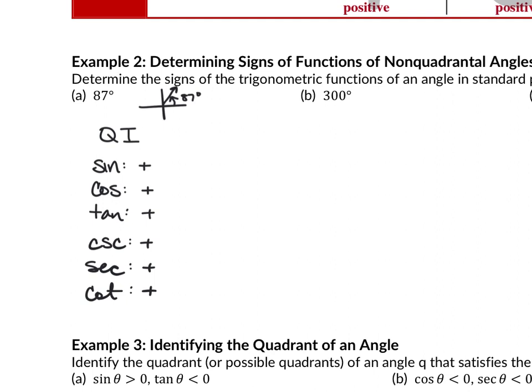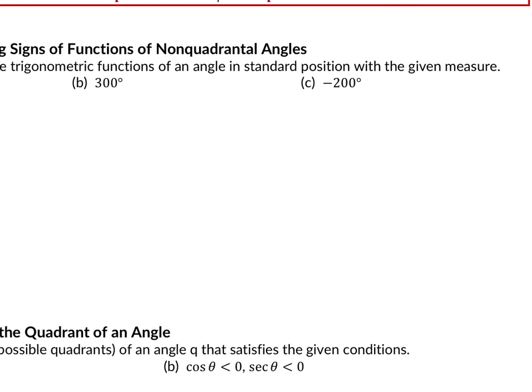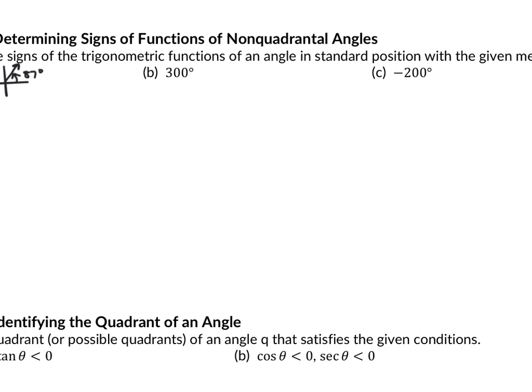You have B and C to work on your own or with people at your table. Sketch what the angle looks like so you know what quadrant it's in, and then determine whether the 6 different trig functions are positive or negative. You have both B and C. As a quick check, I'll give you more time on C.